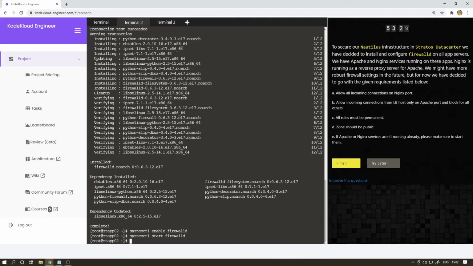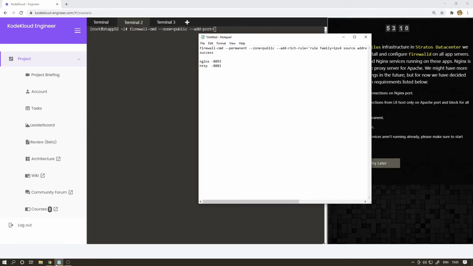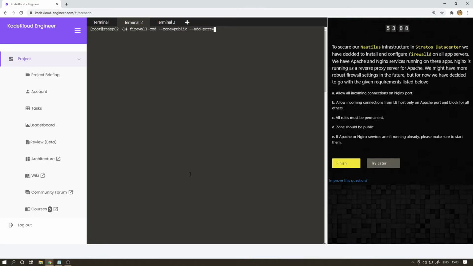Now let's add the ports to accept. The first one is to accept all incoming connections on the Nginx port. So let's give the zone as public, and the port number is 8093. The protocol is TCP, and we are making sure the change is permanent.